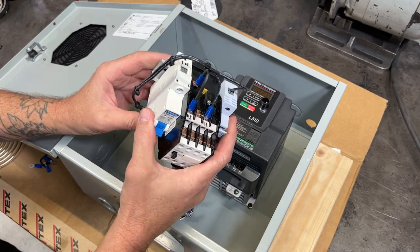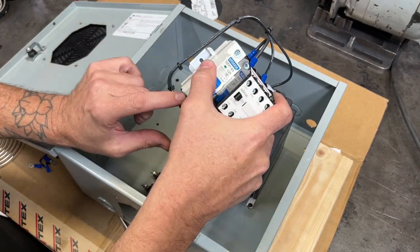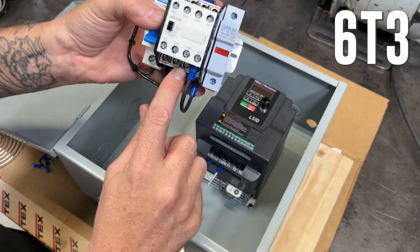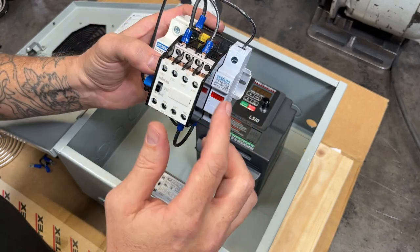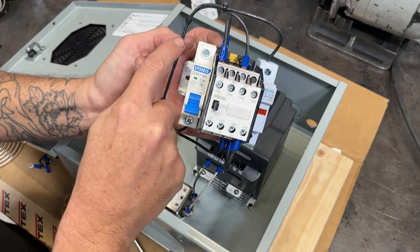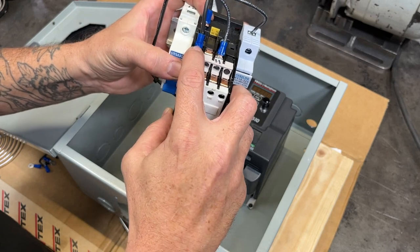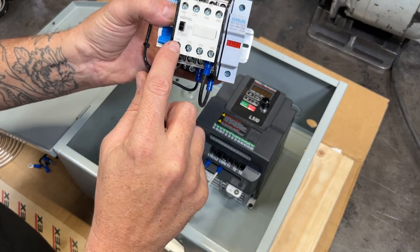So the hot leg, or black wire — this is 120-volt North American wiring. The hot comes into the top of the circuit breaker, out the bottom, and connects to terminal 5L3. This is a normally open connection between 5L3 on top and 6T3 on the bottom. When the contactor is activated remotely, it switches from normally open to closed, meaning current can now pass through from 5L3 to 6T3. From 6T3 it goes to the fuse holder, through the fuse, and out to the noise filter. The neutral comes in to 1L1 on top and out T21 on the bottom — also normally open, switching to closed when the contactor activates.